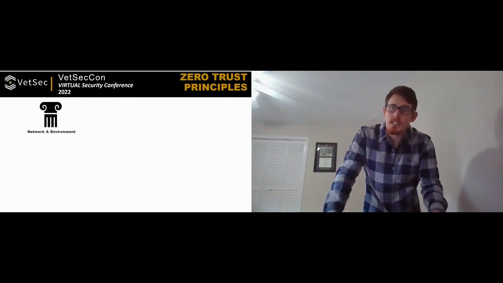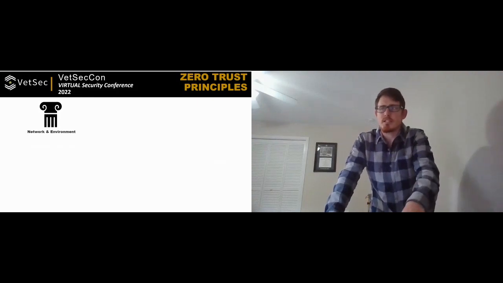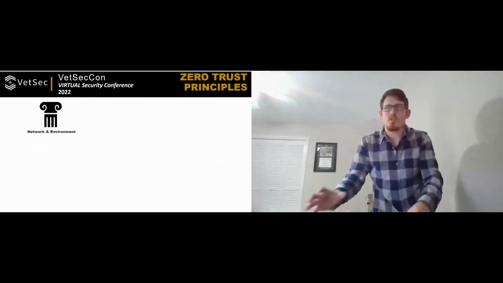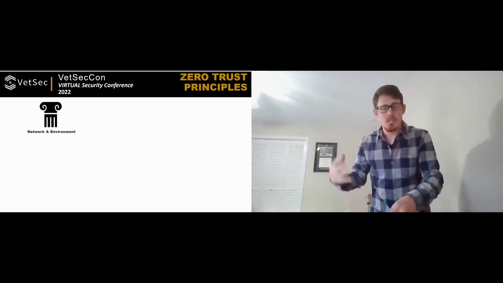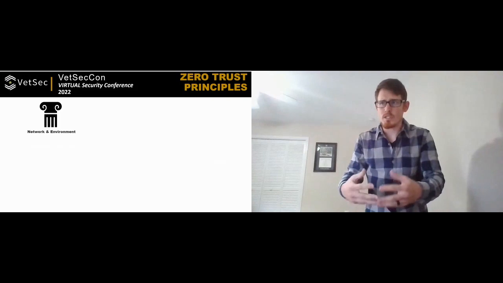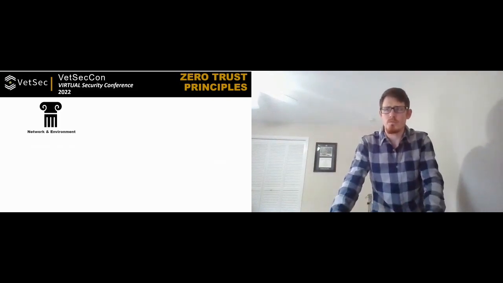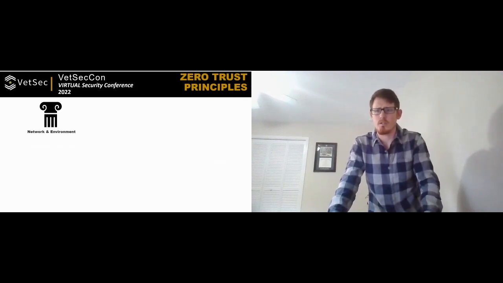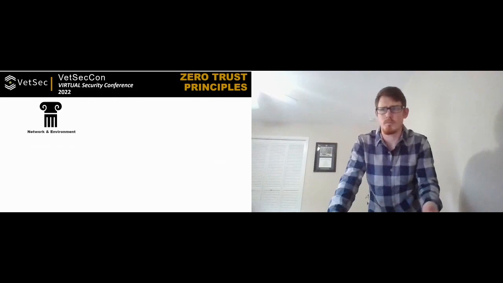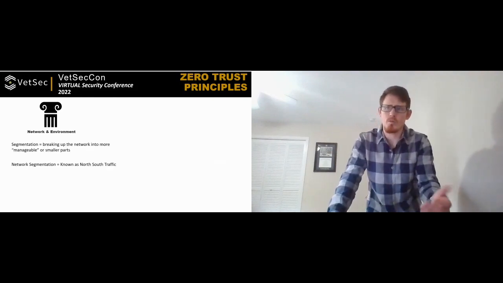Next, we've got the network and the environment, right? So if we're finding things out at the device level, what does that do for our infrastructure, whether that's on premises, or if that's in the cloud? What does that really do to the network and the environment? Is it going to be slower? Is there going to be lags? Is it going to drop? Well, what are some of these things?